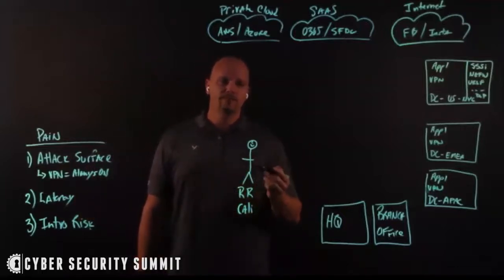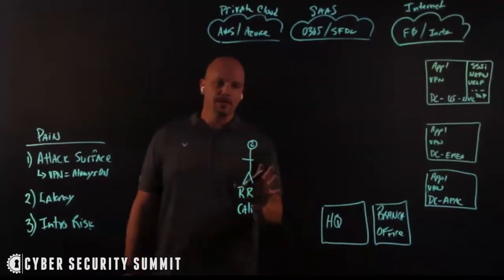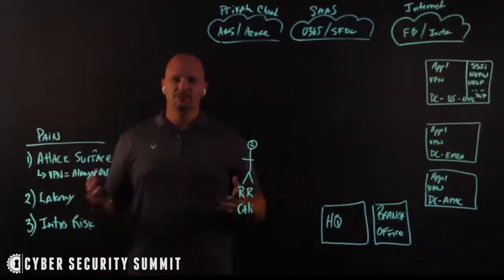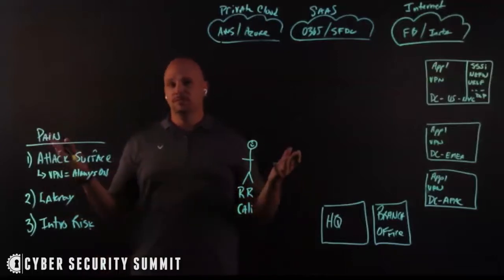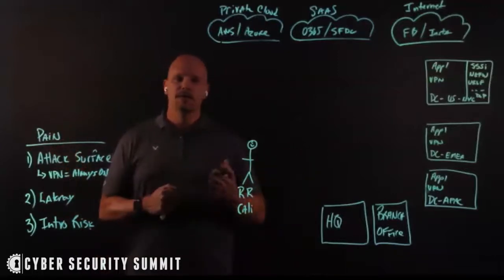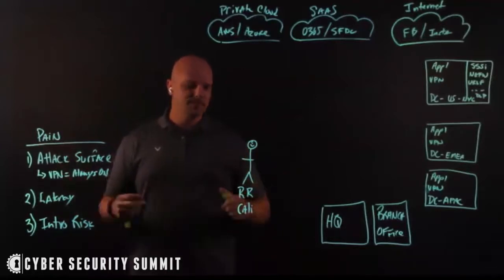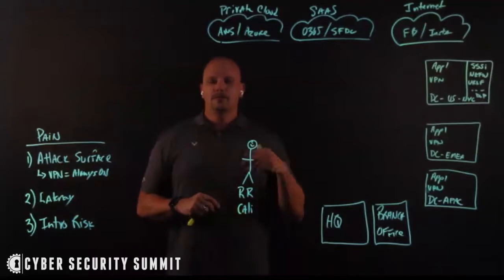So what happens if this road warrior turns off the VPN because he wants to watch Netflix and it was poor performance? And you know what? They should be able to do that. Why not enable your users to do more on the network, as long as it doesn't compromise it in the name of security? They're out there doing their things.